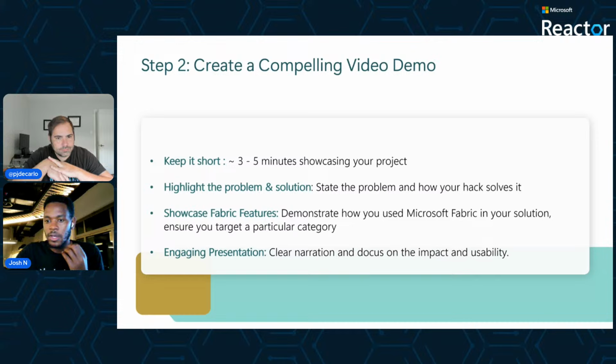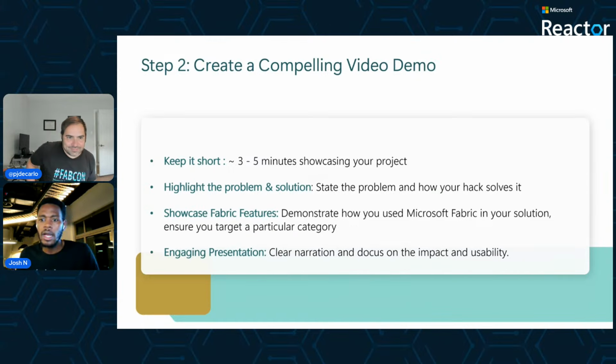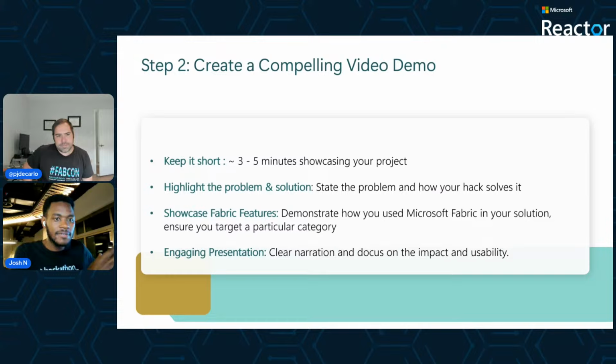So think of maybe stating the problem or the opportunity that you've actually tackled. And then once you've identified the problem, hook the viewer with the why: why are you going to build this? And then from there, dive deep into showing us the magic, how you actually solved this with Microsoft Fabric. Focus on the core features from Fabric that are powering your solution, that are powering your innovation.